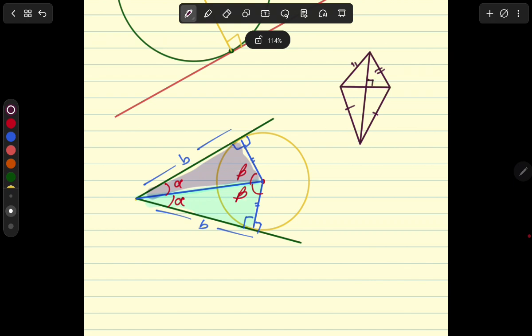Okay, so if I drop a line between the two points of tangency, then these two angles are going to be 90 degrees as well. So this is the property for two tangents from an external point, that both tangents are going to be of equal length from the external point to the points T1 and T2. Okay, and if this is, let's say, M.